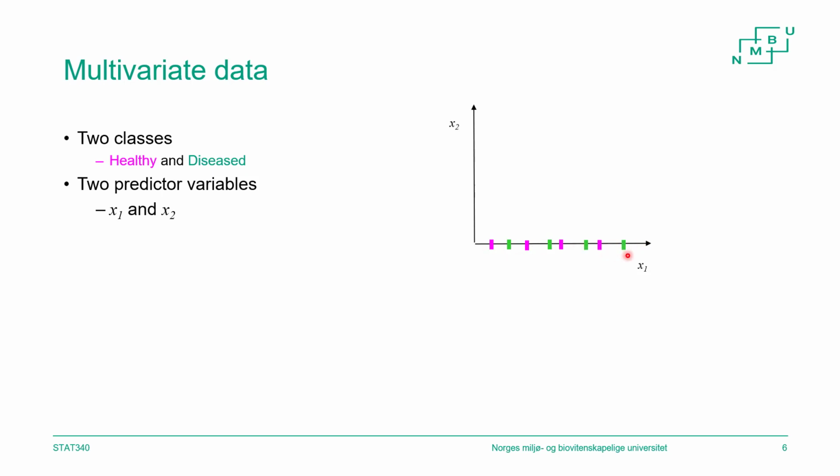Then we can say, okay, if you have a big value here, you are diseased, right? Or the opposite, if you have a small value along x1, you are diseased, you're not healthy. So that would be a very discriminating variable, as we say. A powerful variable, it contains a lot of information, right? But it doesn't appear to be that here, because everything is mixed.